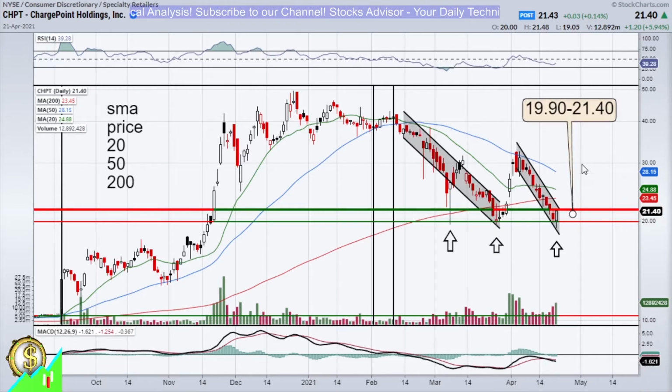indeed and at least go to the level of the moving average, or between moving averages 20 and 50. Usually this works as a very strong damper of the price. The same happened, by the way, at the beginning of April. Moving average 50 worked as a very strong resistance level, and we bounced back. So this might be happening.